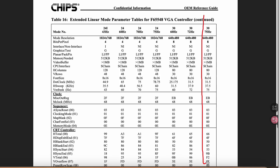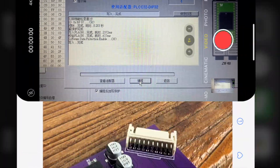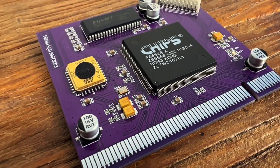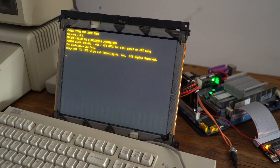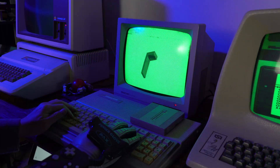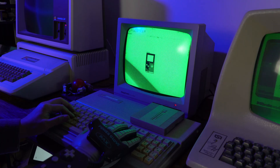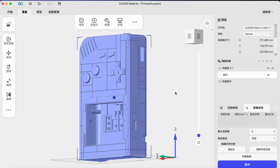This is the BIOS of the graphics card. I modified the appropriate resolution and burned it into this BIOS chip. I have developed a PC EL-screen graphics card dedicated to EL screens, and it is open source. It supports most of the 8rp industrial electroluminescent screens. I want to design a huge LEGO Game Boy shell for it. All the open source content can be found in the video description.